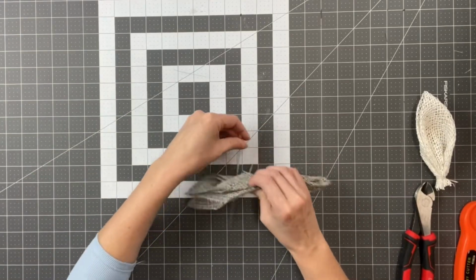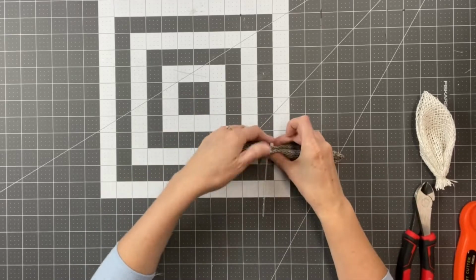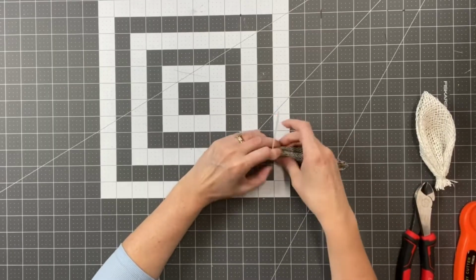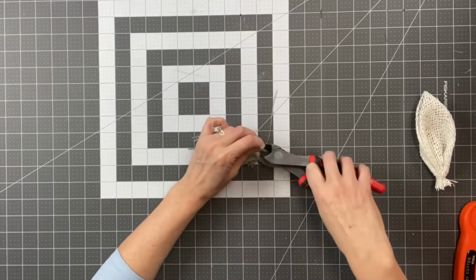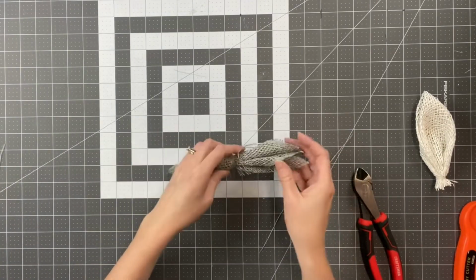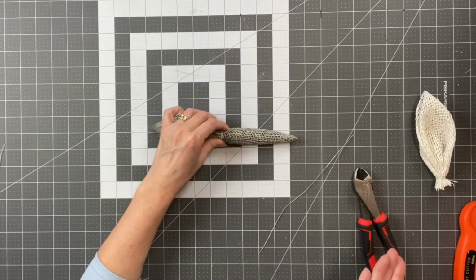Let's just kind of get this secure. I want to make sure I got that under this zip tie. Okay. Clip that off, and then I'll cut this off. But this here is going to be our nose. It's nice and long, okay? I think that'll work really well.